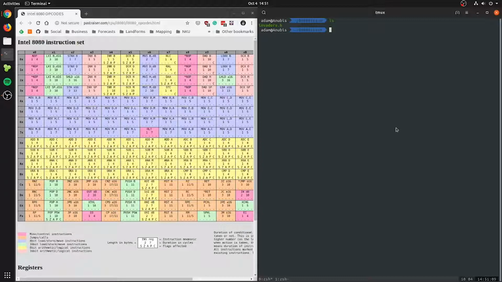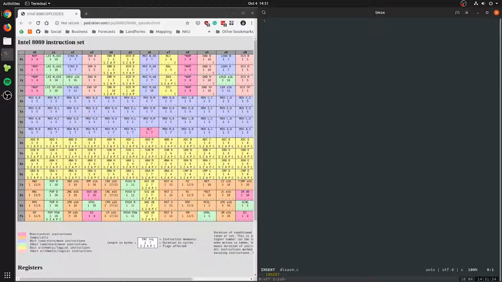Now, as for implementation, I'm going to implement this in C because it's a nice lower level, but yet high level language that's really well suited to this sort of task. And I am using Linux and going to be using the GNU compiler toolchain, but this code should run on Microsoft using Visual Studio or Mac using Xcode or the GNU compilers, whatever. We're going to do it all in a single file here because it's actually pretty simple. So I'm going to create a new file. I'll just call it disasm.c.